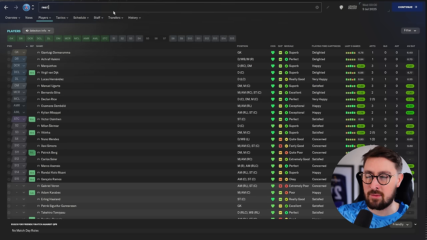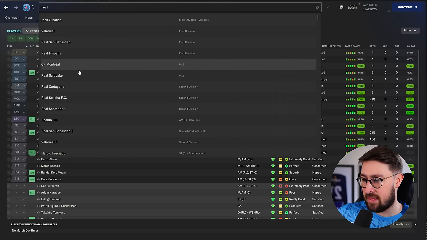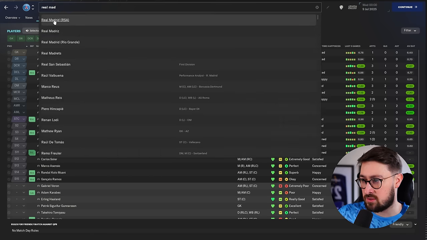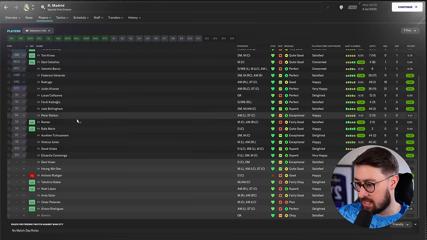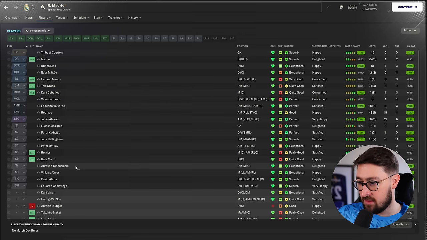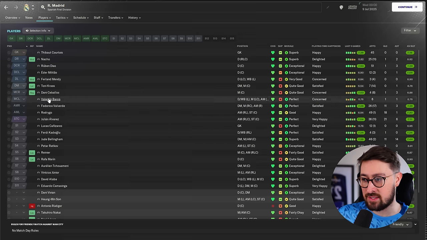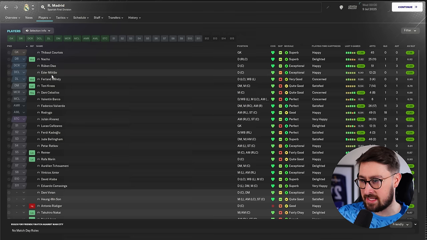Real Madrid, I imagine, they were looking at Mo Salah, weren't they? Have they managed to bring him to Madrid? I don't see him straight away. I can see Julian Alvarez leading the line for them. Is Mo Salah a Real Madrid player? No, I don't think he is, actually. That's an interesting one. Not many Premier League players in here either.